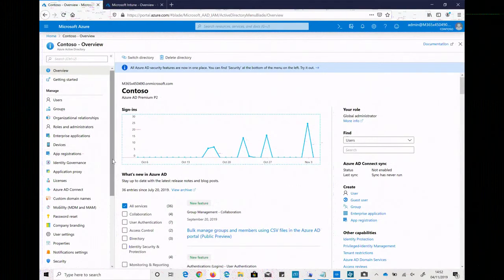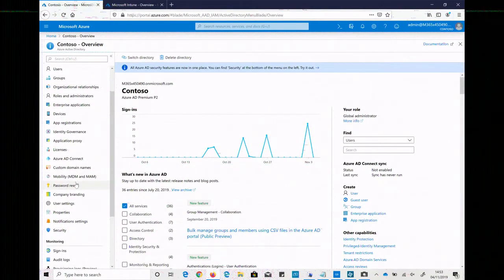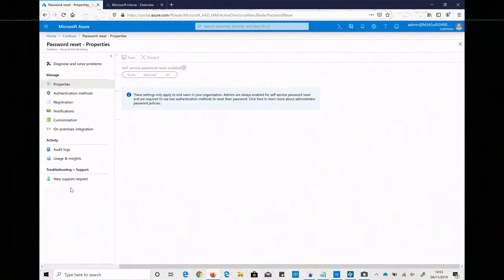A couple of things that I've also got for showing around this. Let's just briefly go into password reset. Now, by default, in your Azure AD tenant, self-service password reset is disabled. I've intentionally left it disabled within this tenant because we're going to do some MFA registration process. Now, if I do MFA registration and I have password reset turned on, I have a longer MFA registration setup because I have to register for MFA, and then I have to register for password reset. So I've intentionally turned off password reset in this demo just to make it quicker.